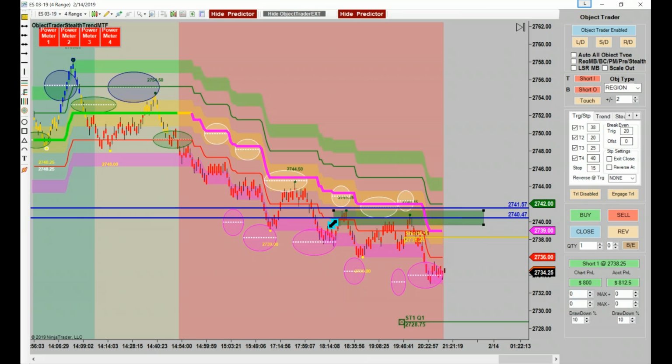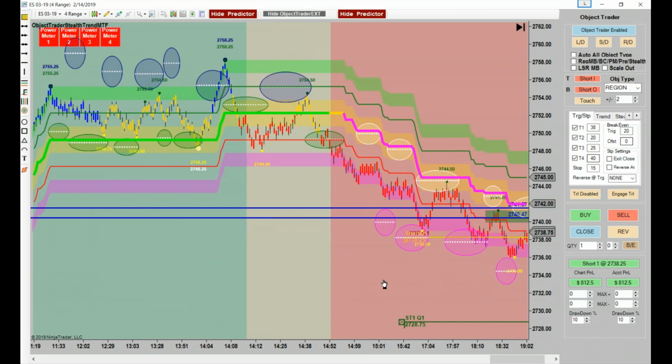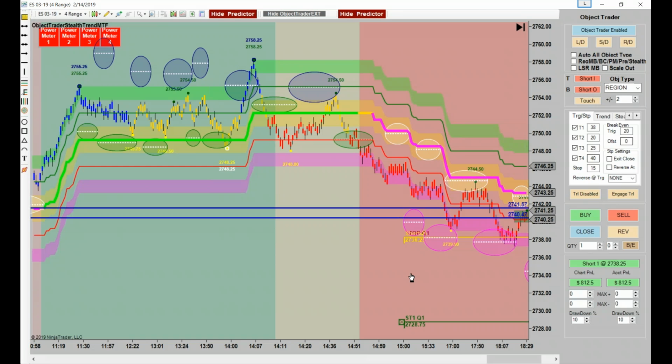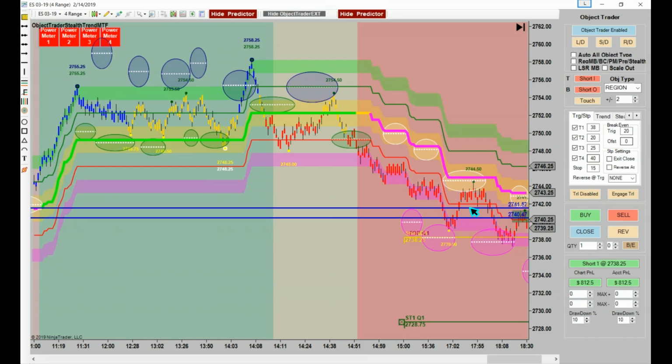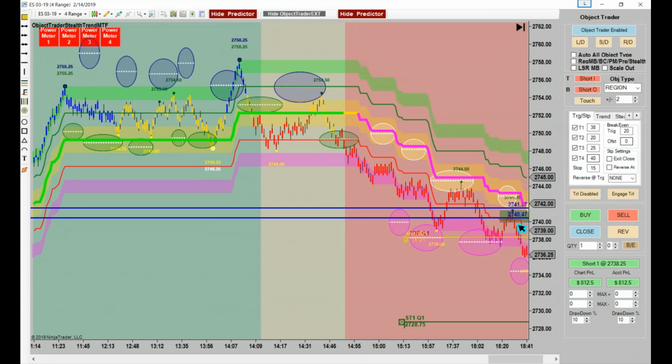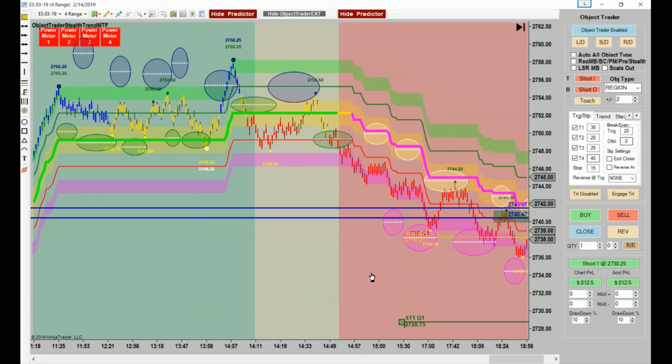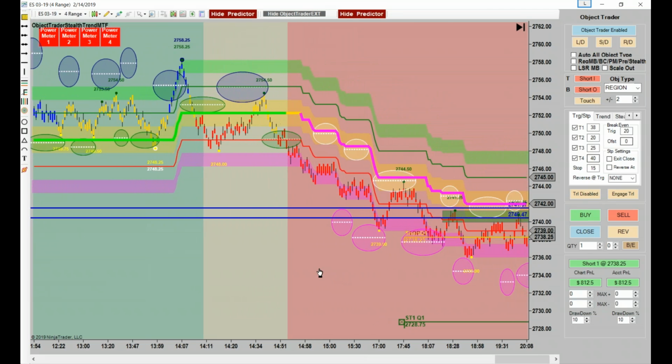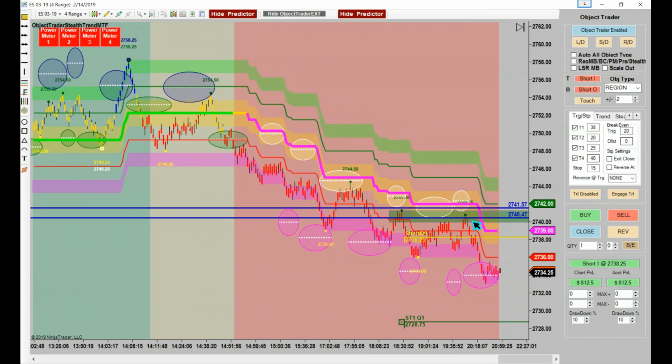You would have boxed this one in something like that. If you had gotten up and you saw this trade setting up right here, and you saw it come to predictor like that, and it came to a resistance area, and you boxed it, you would have gotten the trade. See? All right. And then you wait for another trade to set up, which we did. See, and we got that one.